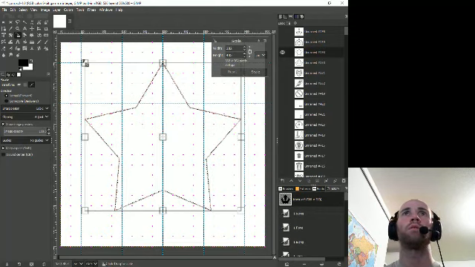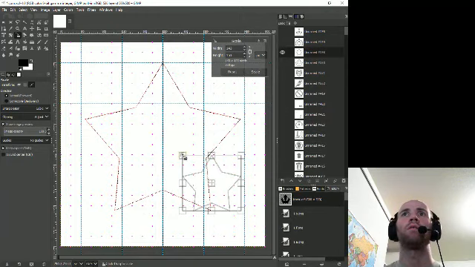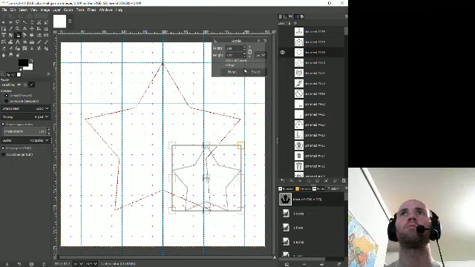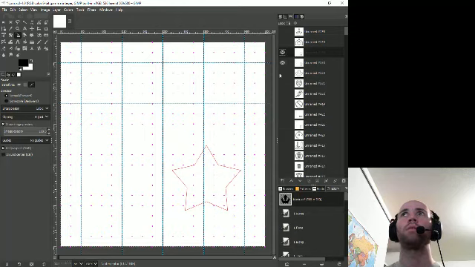So let's scale this. Let's imagine that we're making, and then Control A will select everything. Duplicate path, duplicate path. And then, I don't know what we're going to do with this.